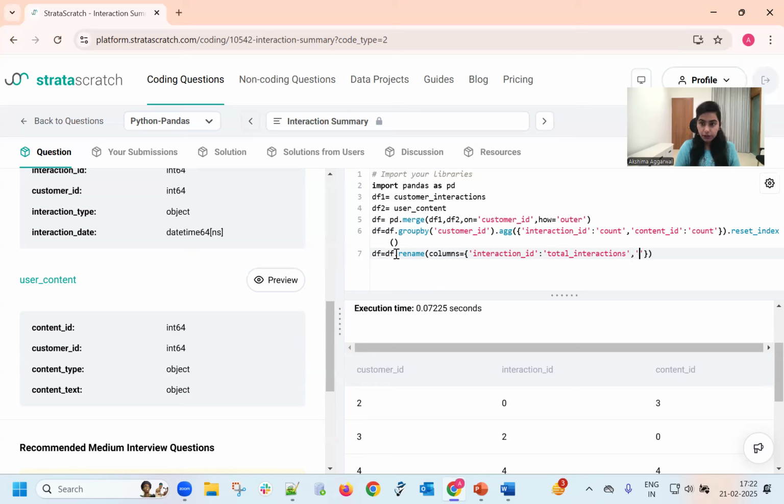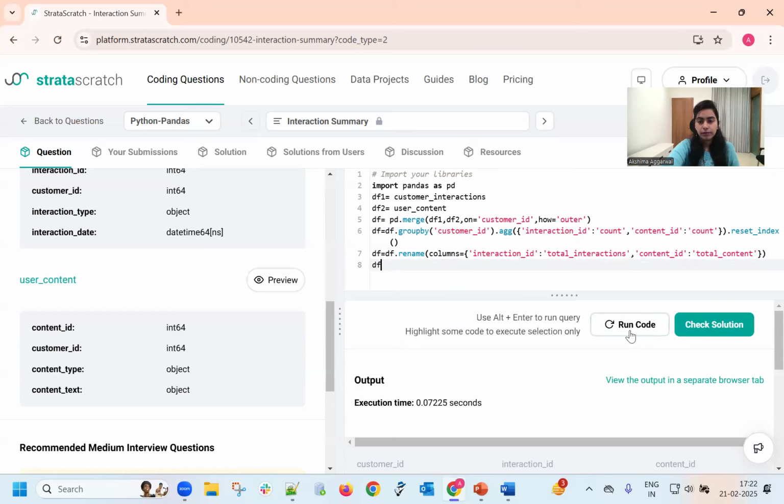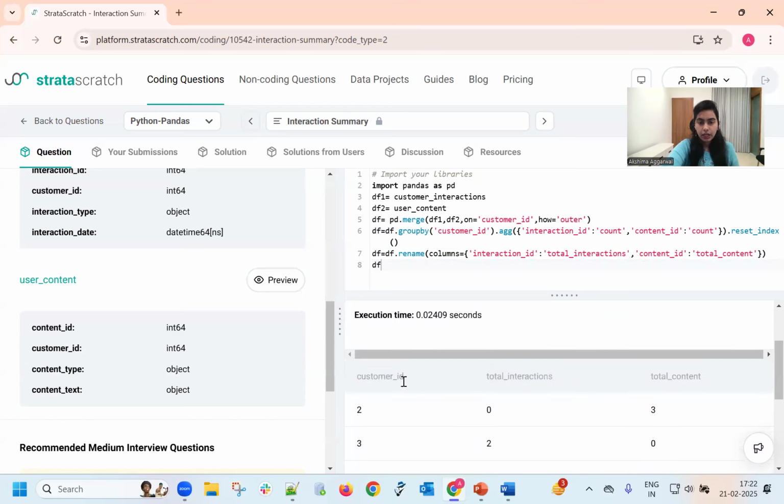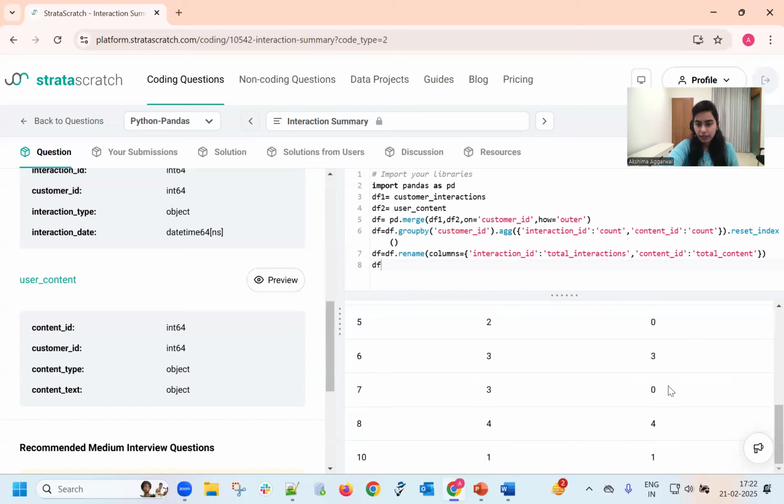And afterwards, content ID is renamed as total content. Now let's see the data frame. Now you can see our output: customer ID, total interactions, total content.